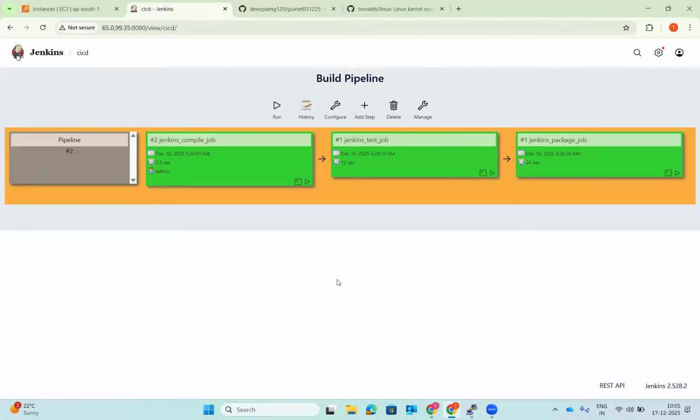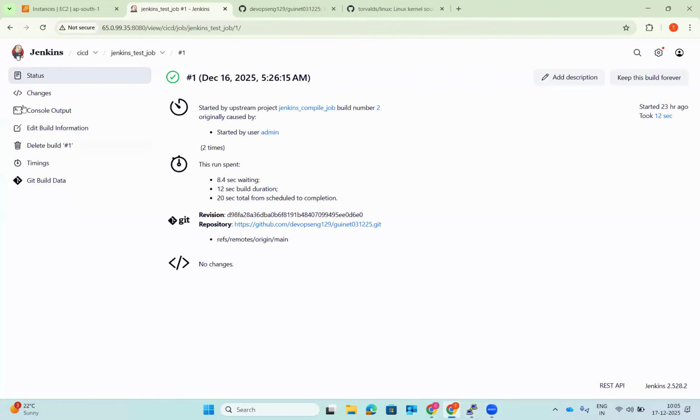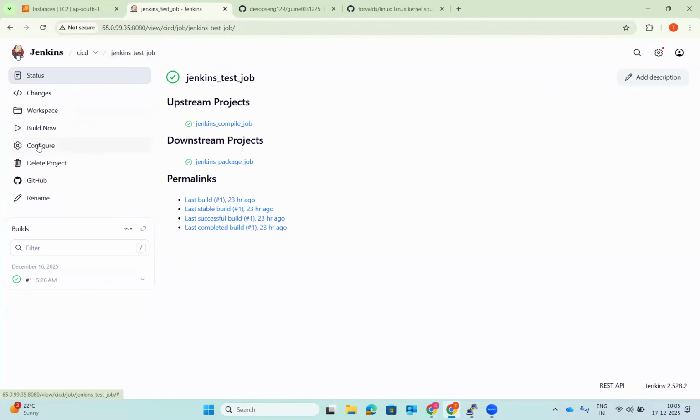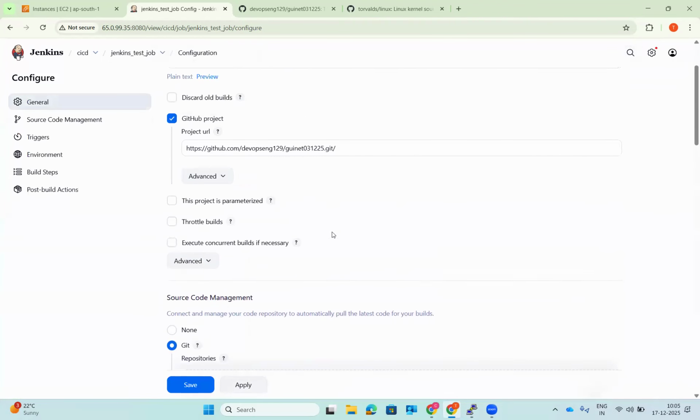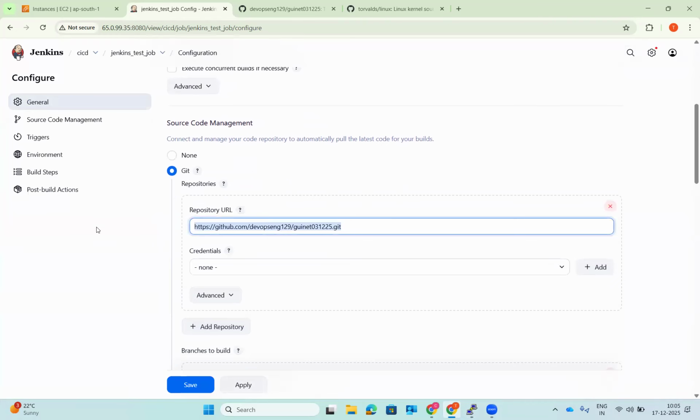If you remember, for example, if I go to the test job, in the configure section of the test job, we said, okay fine, it's a GitHub project, go and pull the code from GitHub. Since our code is small, perhaps in KBs, it is not taking much time to get the full copy of the code from the GitHub repository.